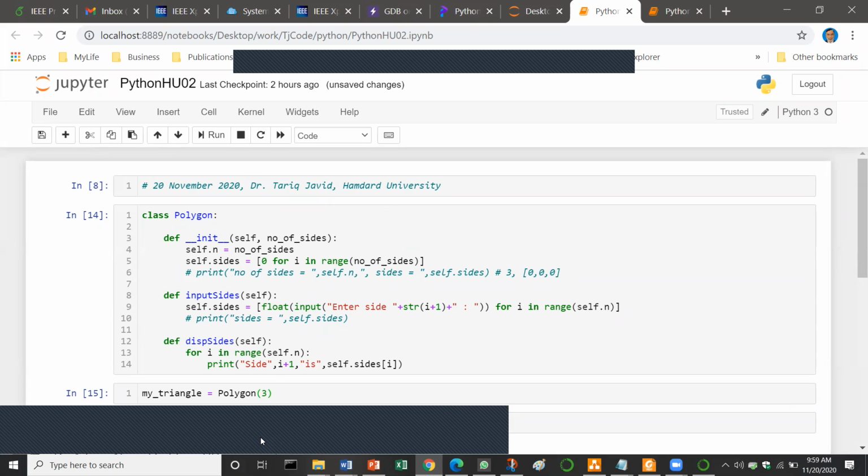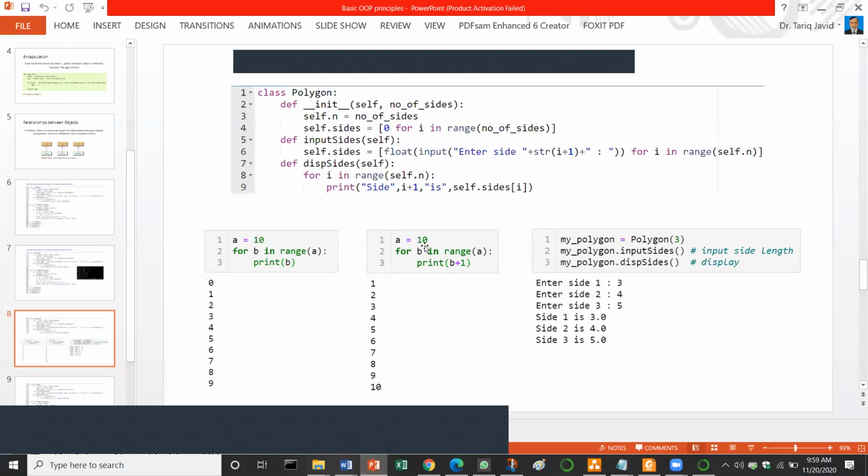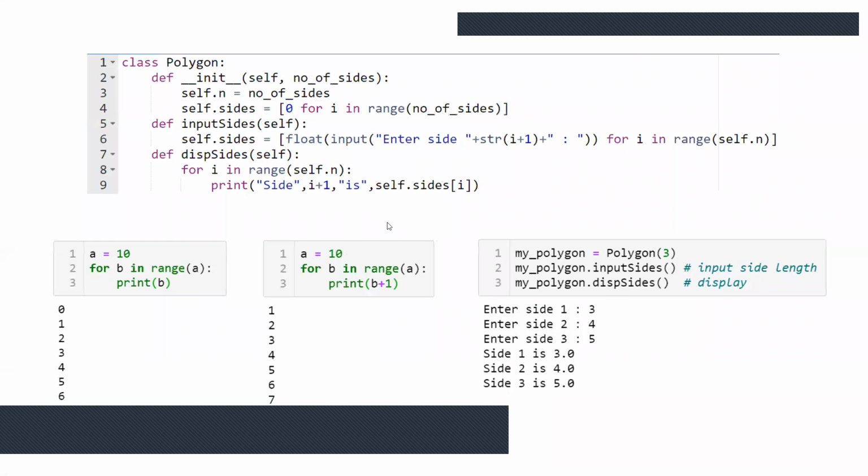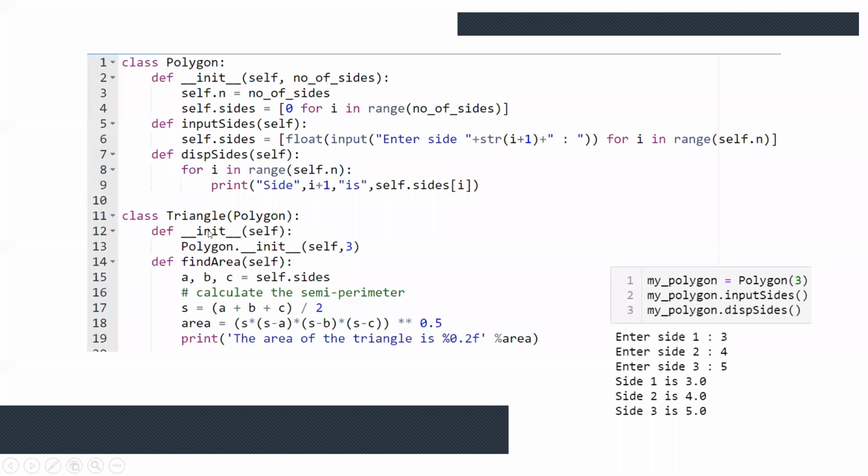I am sure you are now familiar with how we can code and learn these things all together. Now moving ahead, the next step is to deal with inheritance. So now we have another class. What we had earlier is the base class.